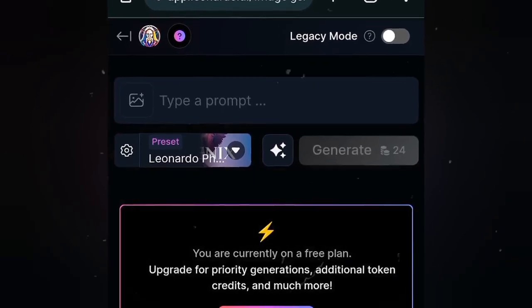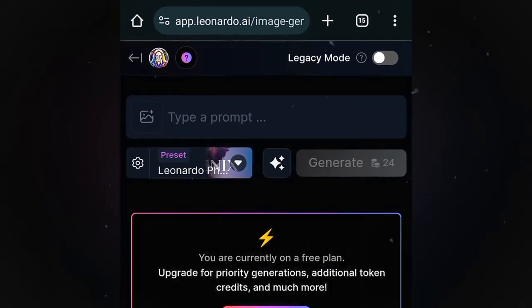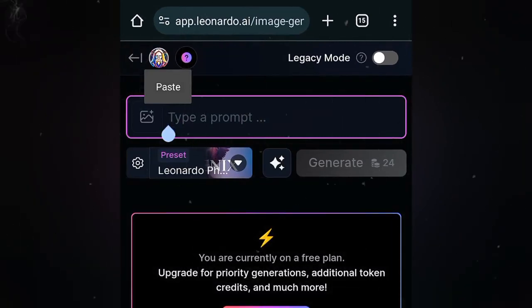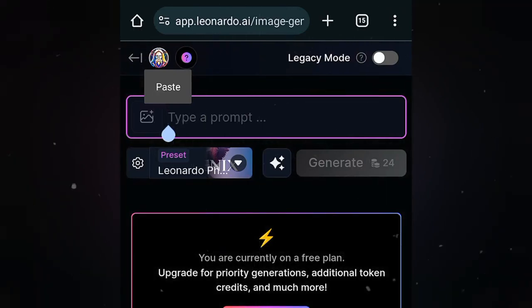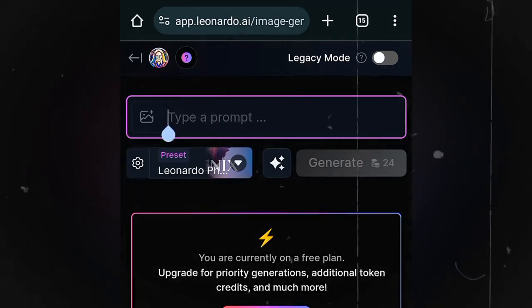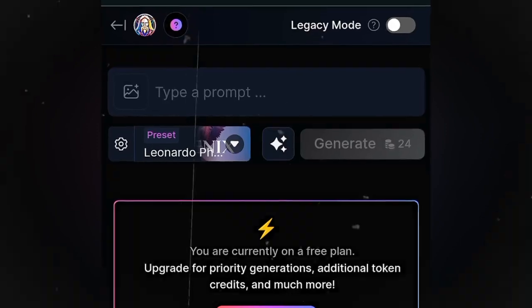And basically, there are two ways we can achieve the same result of having consistent characters for your content. The first method is using text, that is normal text input. And the second method, which is even better, is the use of images to create our consistent characters. So let's begin with the first method, where you will describe your image on this particular text box. And for the sake of time, I have crafted a prompt for the image that I want to create. And I will also give you another important trick to use if you do not know how to create a good prompt for your images.